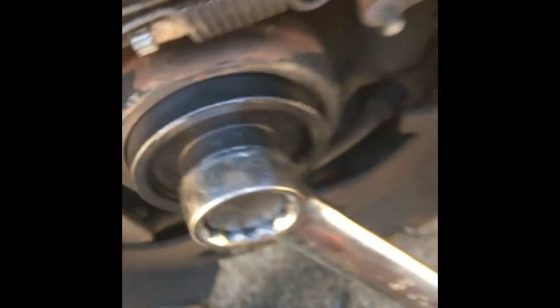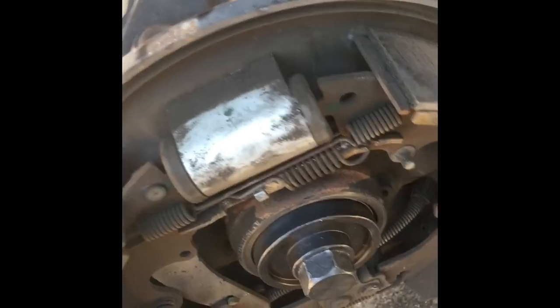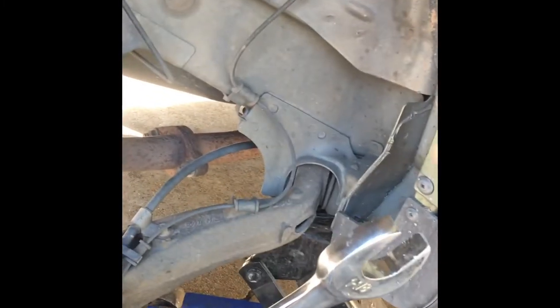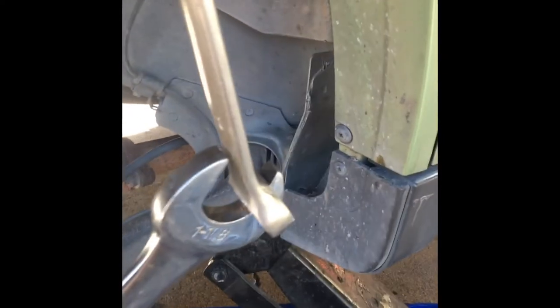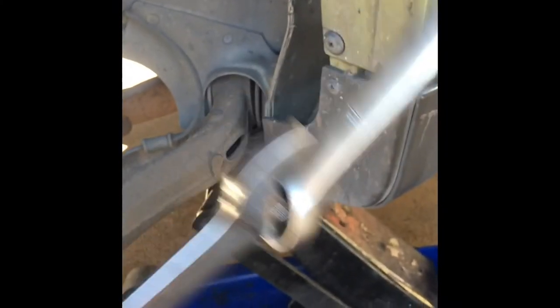Now, I'm going to show you this little trick. We did it before. You take two wrenches, and you boot them together, and you'll be able to get more torque out of it, because it's longer. See, that's a long one. And then, old Wayne, he's going to put this like this. See how he did that? Pull on it. Look at that. Yeah, that works good. There it goes. That's the right way right there. You see what he does? He's holding it together, so when he goes up, it's ready to go again.